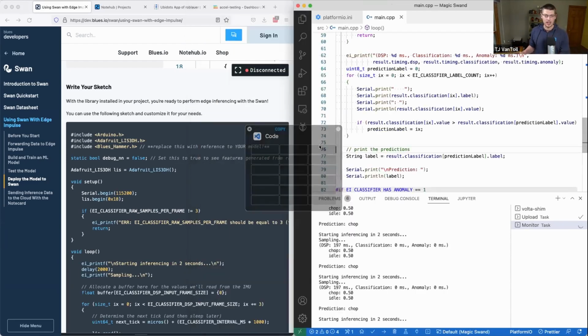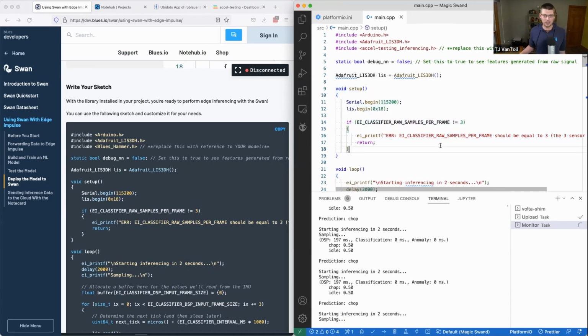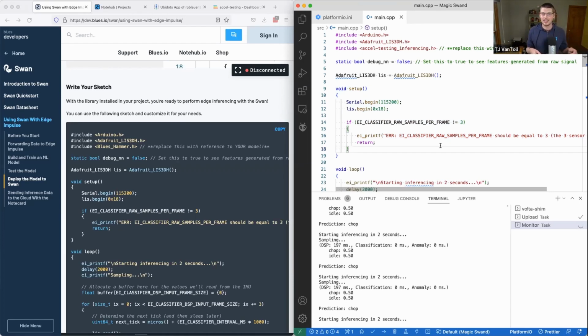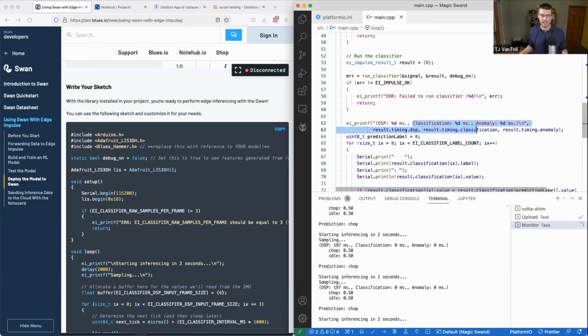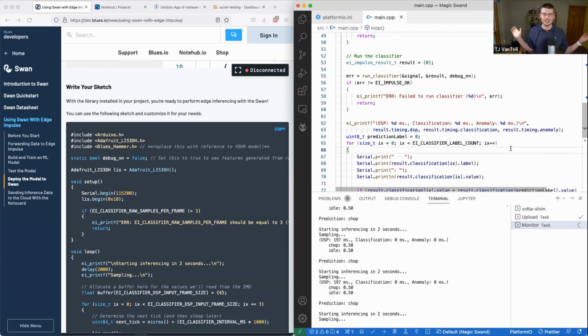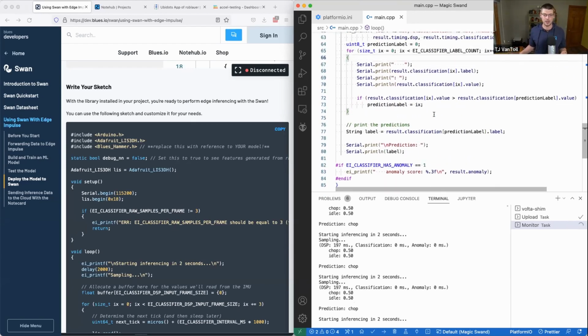So this is cool. But one thing that I want to add is I actually want to get some data out of this process. For example, I want to know what gestures people are using, right? I need some analytics on my device out in the field. I want to keep track of these timing things, like how long this process is taking, because if all of a sudden my model's taking seconds and seconds to process, that's a sign that something's up. Maybe I want to report problems that are occurring, like error conditions, and have some way of flagging that so that I'm aware of what's going on here.